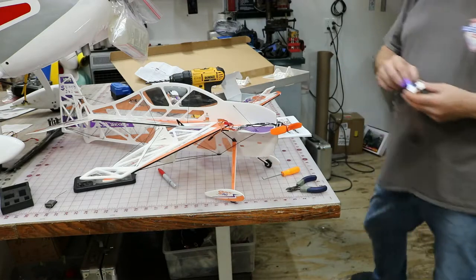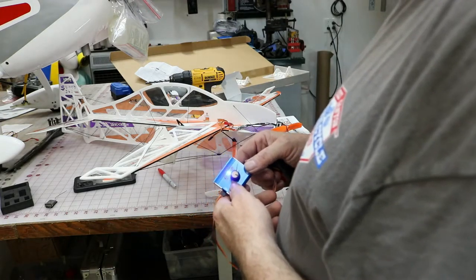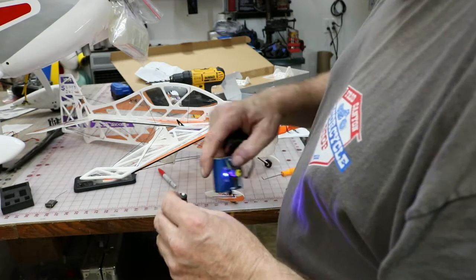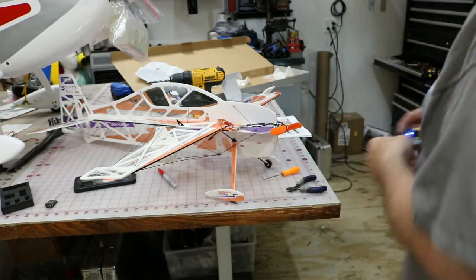Okay. But what we want to do here is we want to pre-center all of our servos, and it will make life a lot easier, because once we get those servos in there, it's not always easy to get in here and loosen up the servo arm and adjust it to get it centered.